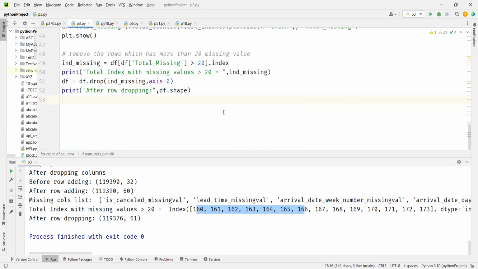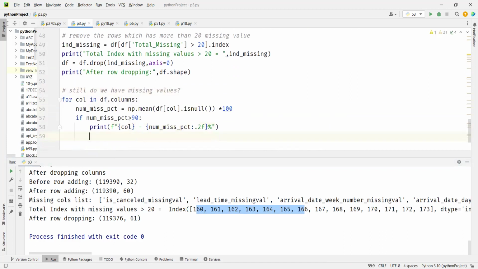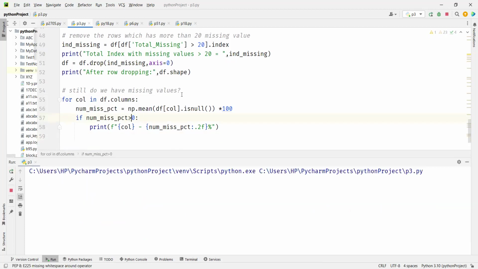Still, do we have missing values? Okay, so for column in df.columns, percentage is greater than 0. Okay, we'll print and we'll see how many columns still have missing values.